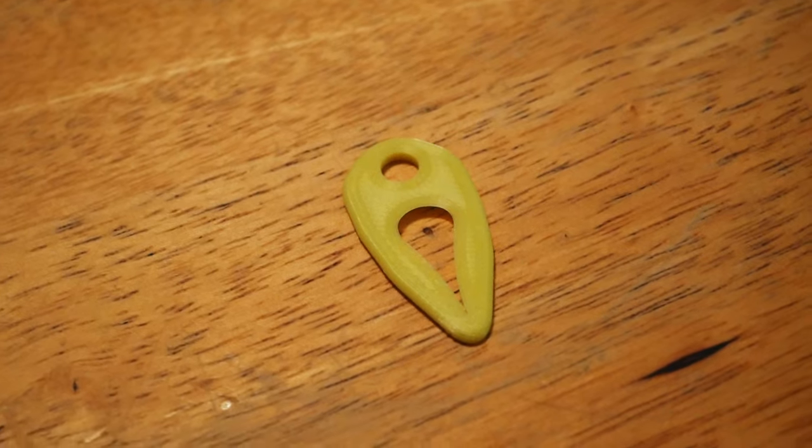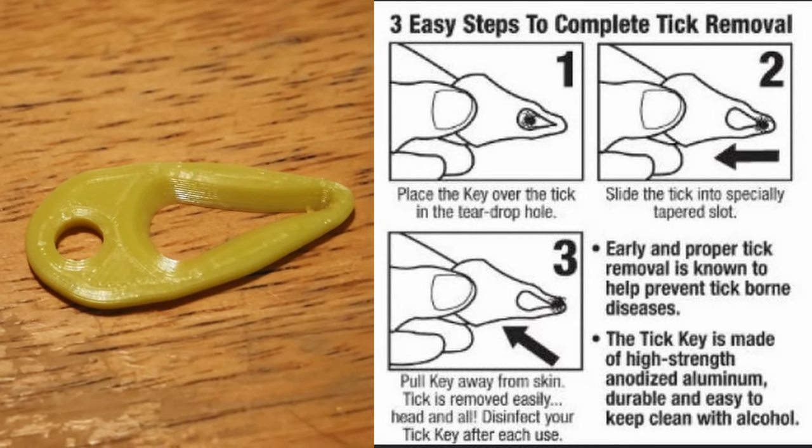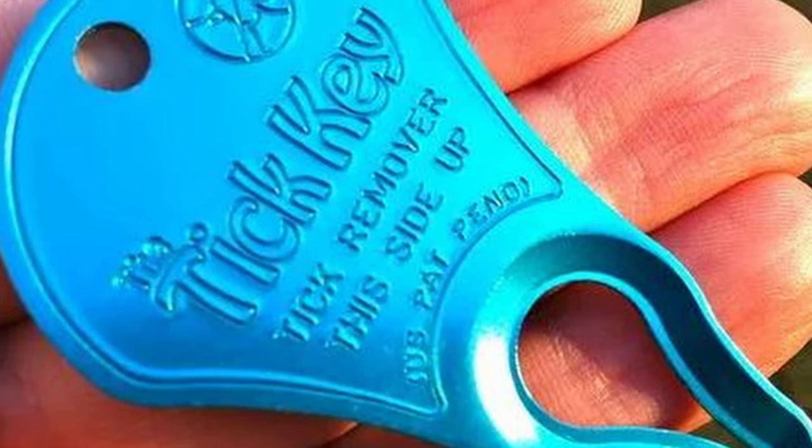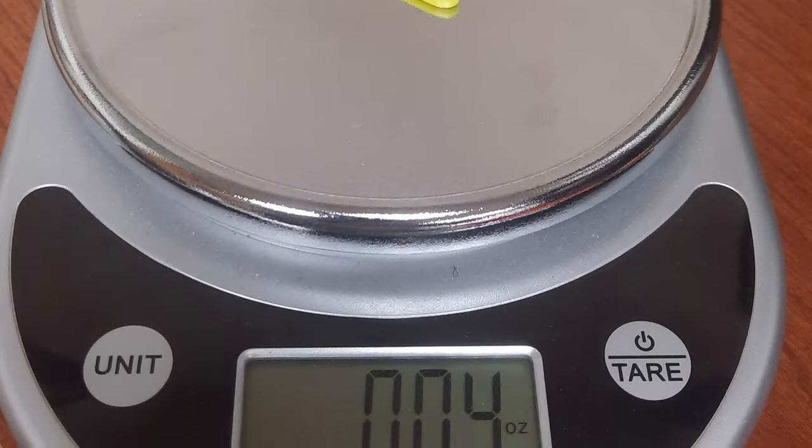These whistles are far better than the little sternum clip whistle you sometimes get on your backpack. Last in the organic biodegradable 3D printed PLA devices is this little guy right here — this is a tick key. It has a very small opening with a little ramp on the inside. You put the large part of the hole over the tick and then slide it back and lift. It basically grabs the tick gently and allows you to lift it off without accidentally breaking its head off with a pair of tweezers. This tick key weighs 0.04 ounces and it's going to go in my ditty bag from now on.